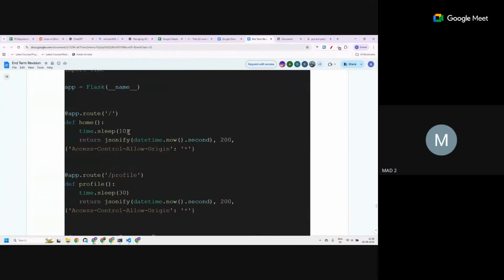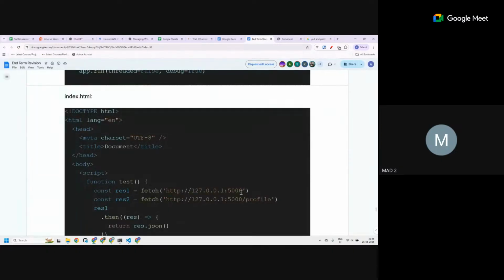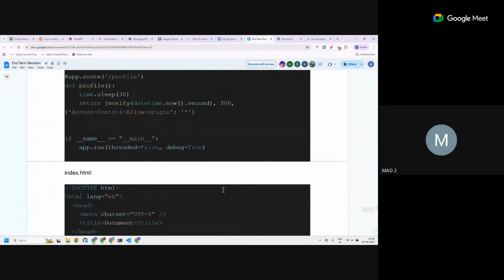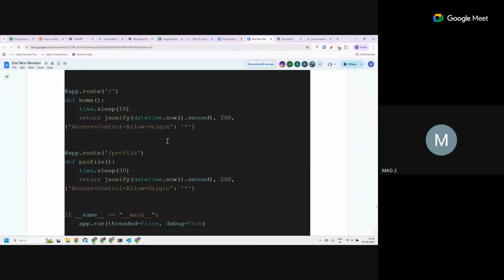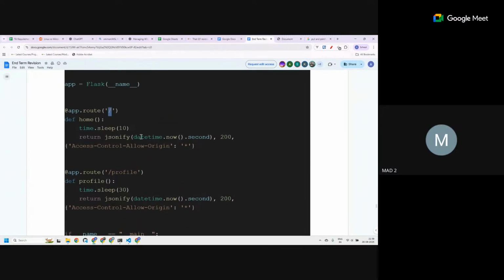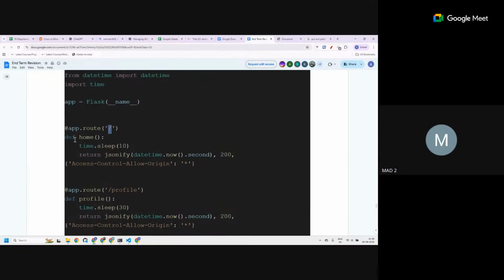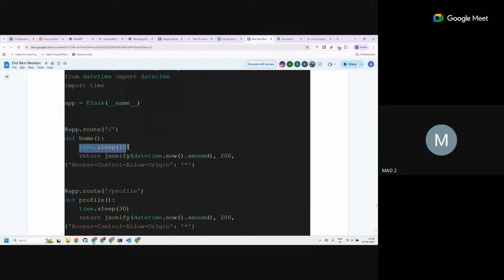The first response was directly to the base, without any particular route. So we have base as this. We have time.sleep(10).